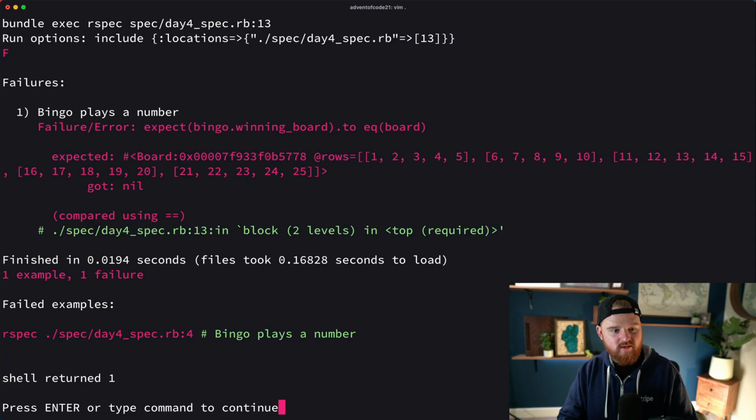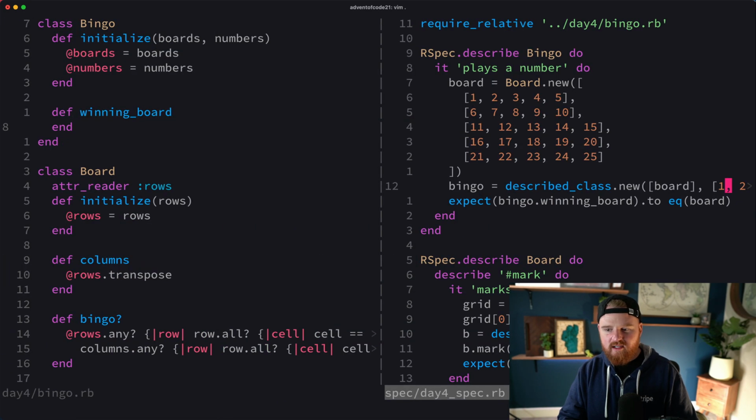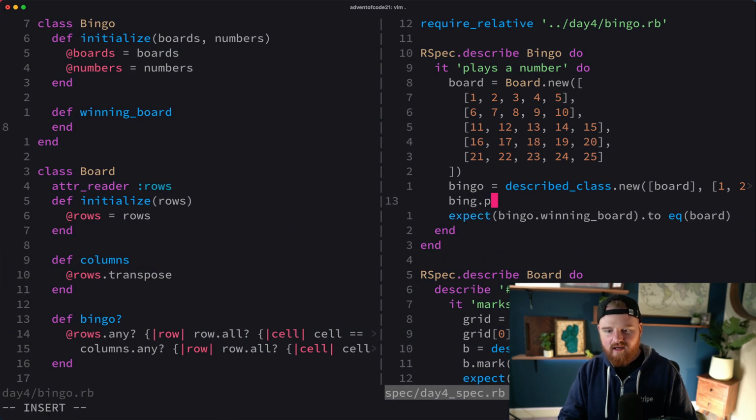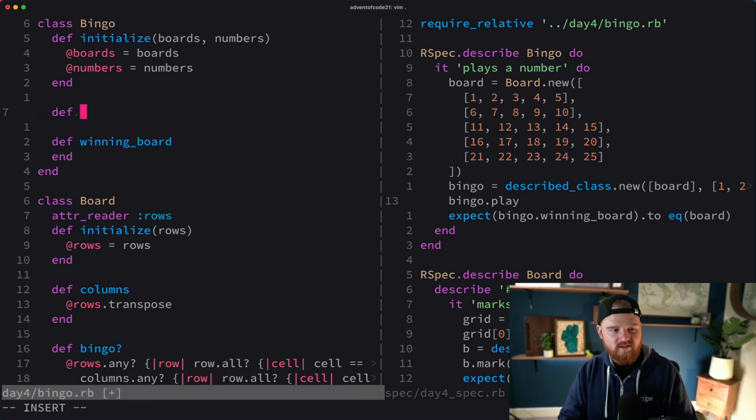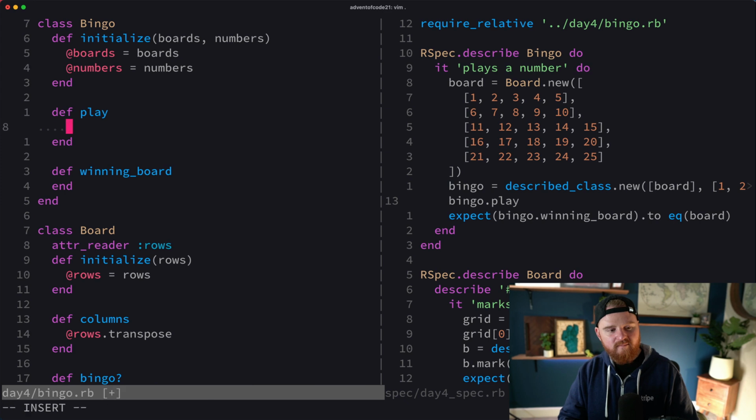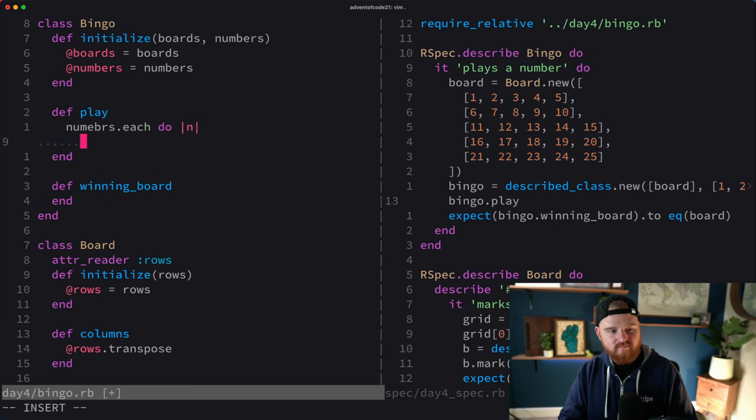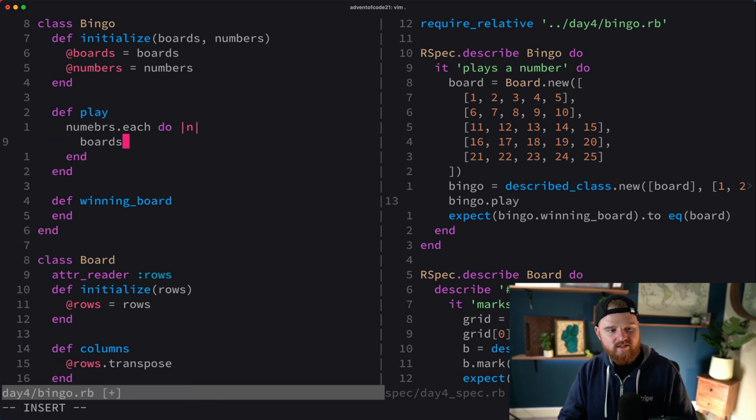And we also need, I guess, a method like play, bingo.play, which actually executes each of the numbers. So like numbers.each do |n|, and then boards.each do |board|.